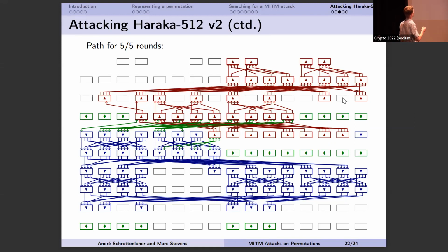That's a representation of Haraka as a present-like permutation, and basically each of these boxes here is a column. It's a big permutation. It's actually 4 AES states, so you have like 16 columns. And of course, there is then an exchange of the bytes, which is a bit messy, and it doesn't print very nicely. But what matters here is that the path is extremely complicated, and I can assure you that I wouldn't have found it by hand. It's kind of the point of using automatic tools to find this kind of thing.